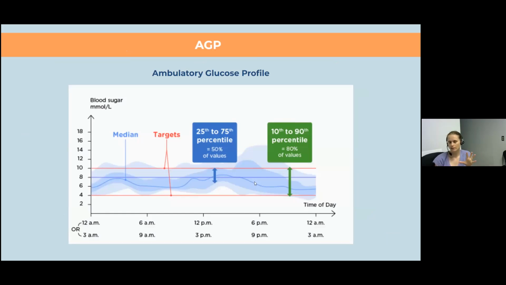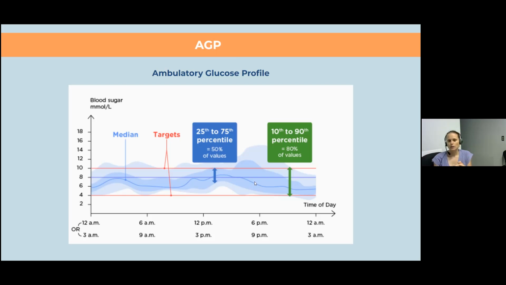Now, on top of that, in the AGP we're going to see a graphic. So it's going to visually give us more information, which is very interesting. The ambulatory glucose profile represents a graph where all of your glucose values during that 14-day period of time are plotted. You have a time period from midnight to midnight, and then your glucose values on the y-axis, and it's really going to give you a spread of all of that data.